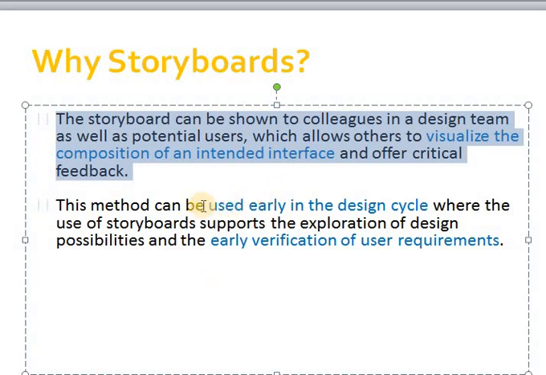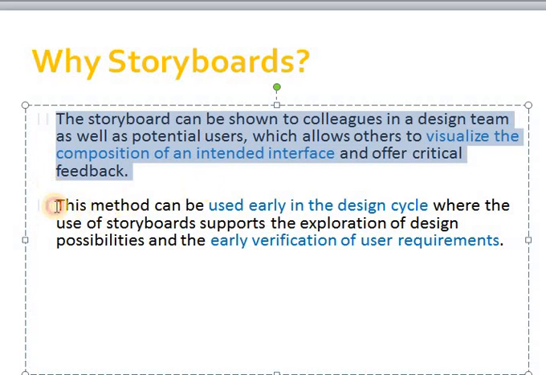So basically we're using these images to form a story in order to show or visualize the composition of the required interface to the design team as well as to the users in order to get effective, important feedback.